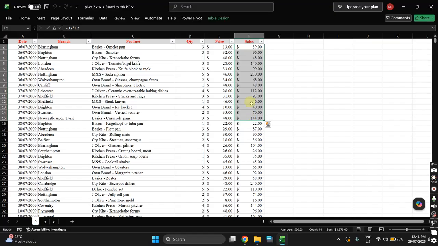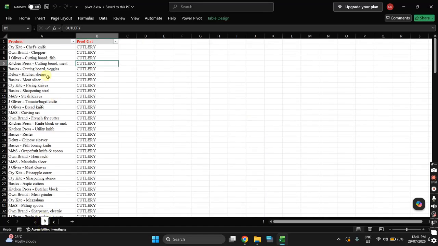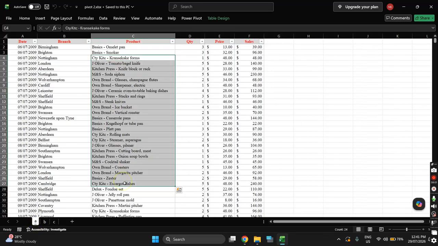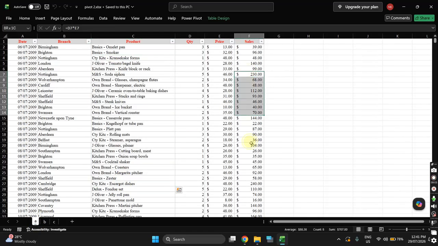Understood my point? So the product category will relate to the product over here, and that product will relate somewhere over here, and based on that we will have the sales. Technically, product category will be related with the sales amount, right? And the same thing, we have to link A and C with the help of the common factor, that is branch.